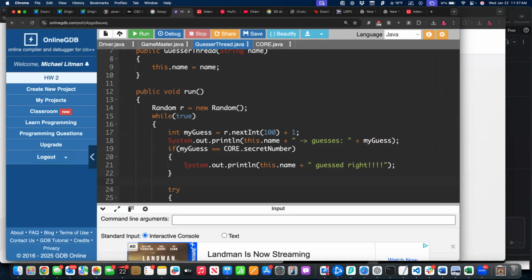I'm not stopping the program. I'm going to keep guessing. In fact, I'm going to move on and do it again, but let's see if we can detect correct guesses. That's all we're doing here. We're looking at the guess that the person just made, comparing it to the number that the game master stored in the singleton. And if those are equal, then we are going to do that.